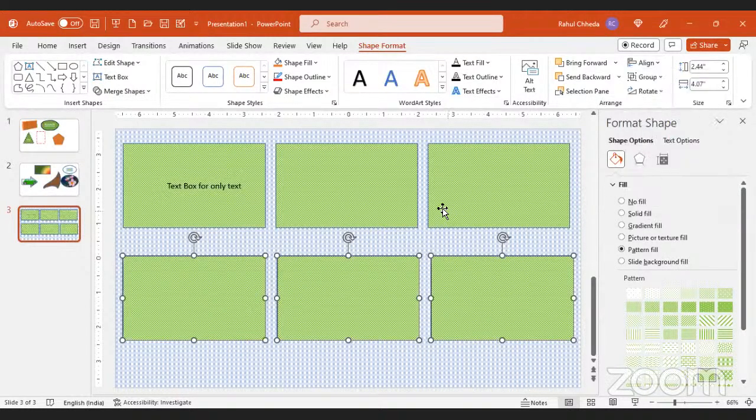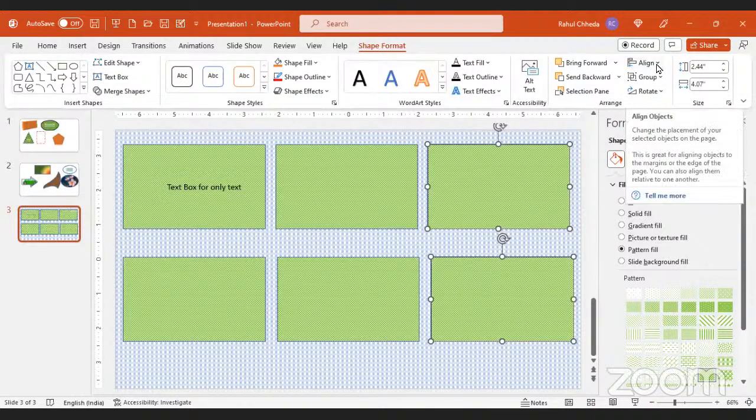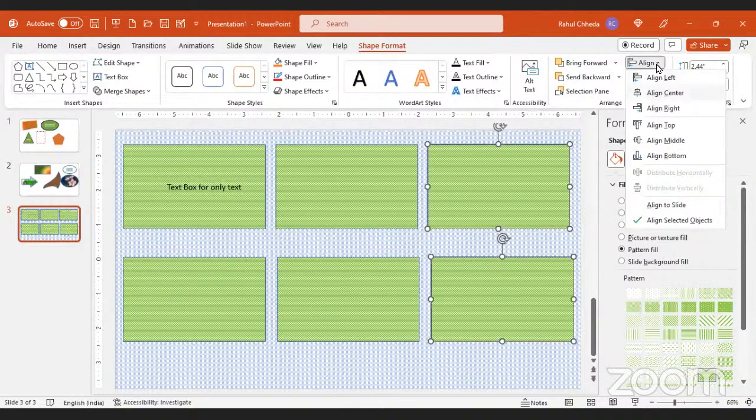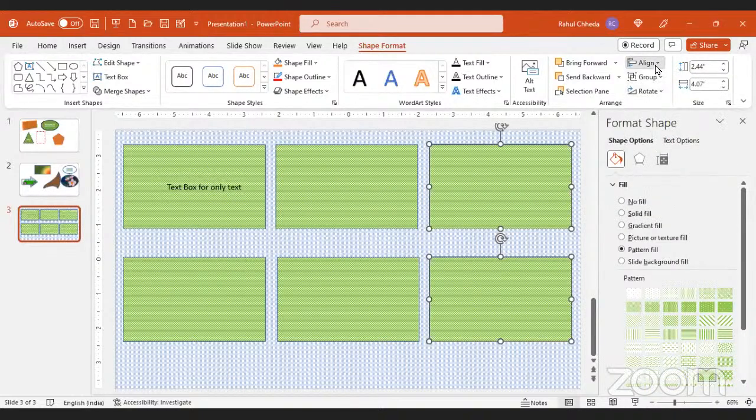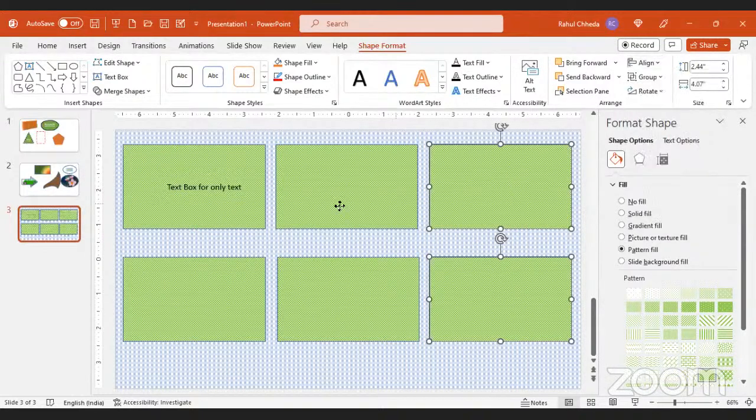So that is done. Now, column-wise, you can also see a little bit of a shift here and there. So I can select both of these, click on align and select align center. So it will be in the same line.